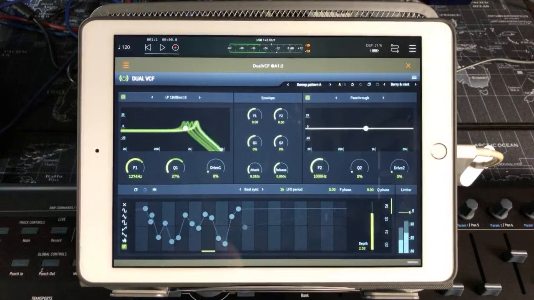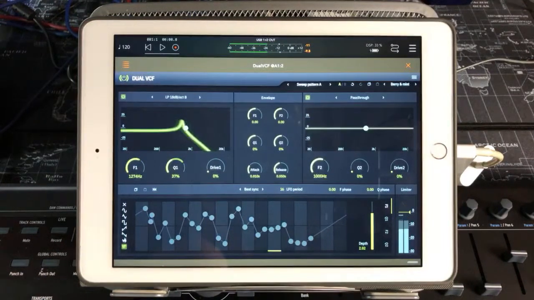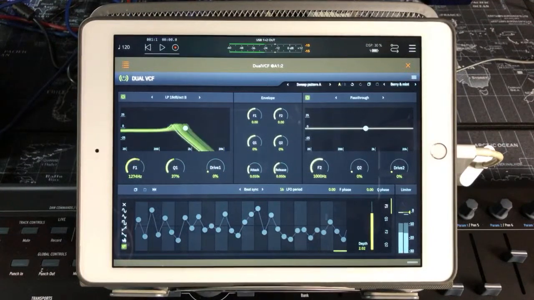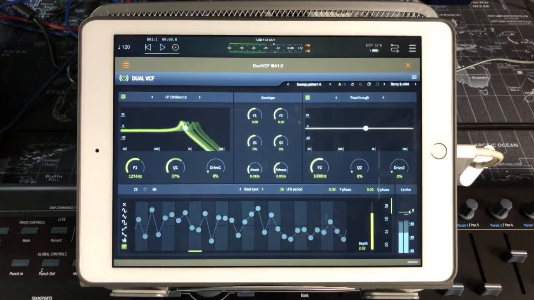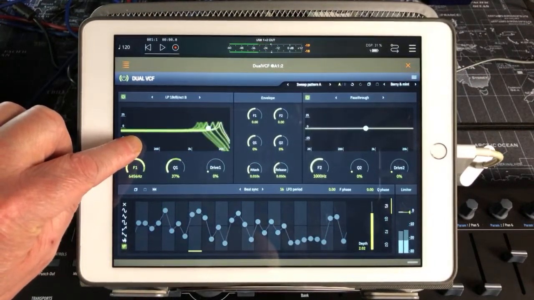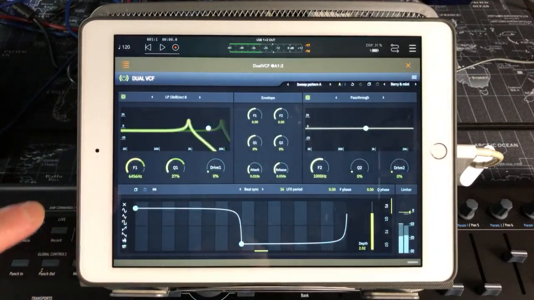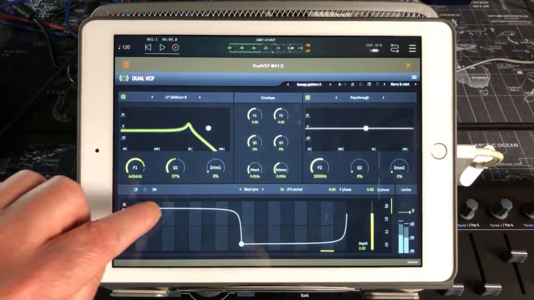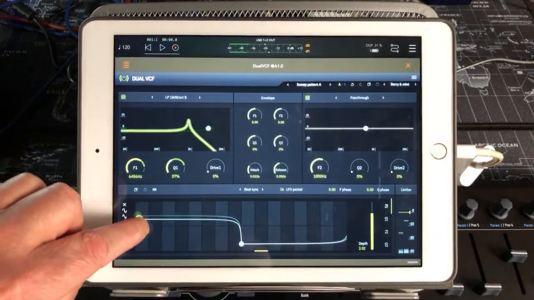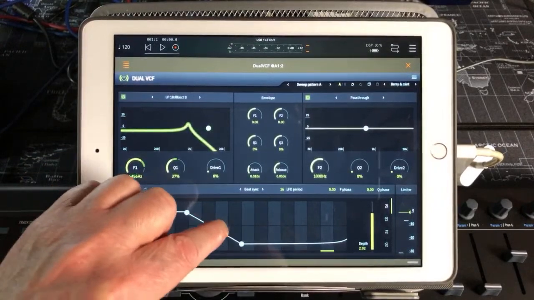It randomly changes each pass. I was adding loads of these earlier. It's weird, isn't it?